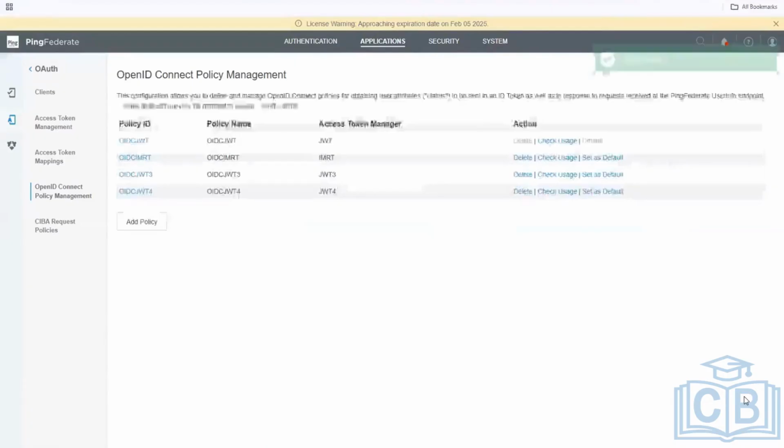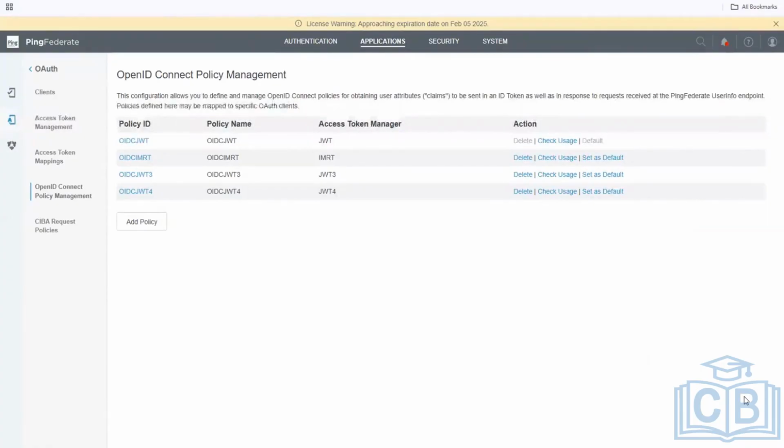Now this is fine. Now we have the attribute here. This is easy. Now we have the attribute in the token. Now we put the attribute in the token, and from the token we need to get that attribute and put it inside the condition that is in PingAccess. That is what is most important, because sending the attribute in the token is fine, that is easy.